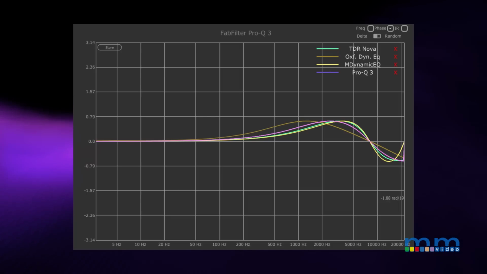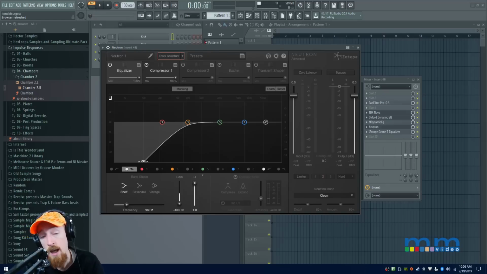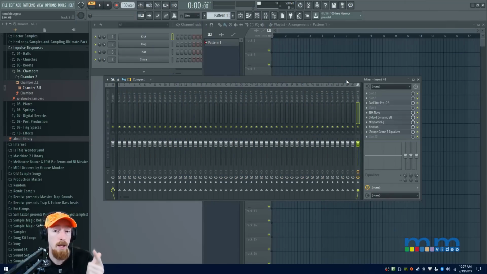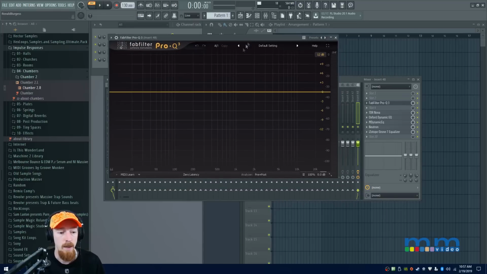If you have the M Dynamic EQ, you could try grabbing Pro Q3 and just hearing the differences between them. So TDR Nova, Pro Q3, and Ozone 7 all feature different phase modes that will actually change this shift, so you can try it out and maybe you'll get a result that you like more than another. And Pro Q3 is the only one that's got it legitimately implemented. The other two have it sort of hidden away in settings, and they're not called what you think they are. So they didn't do it with phase in mind is what I'm saying. They were done with some other ideas in mind as well.